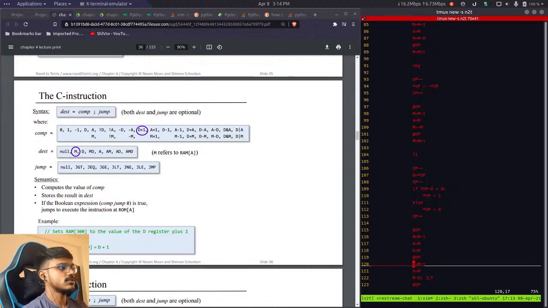So instead of storing it inside a, say I get a different variable at, what should I call it? X. Yes, X. Let's call it X. And now I can do a is equal to m.